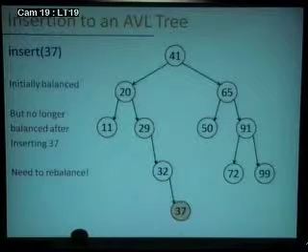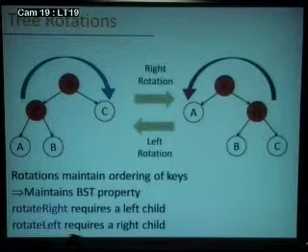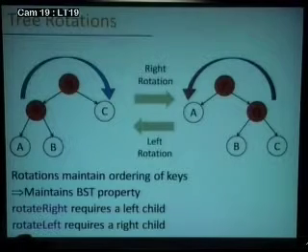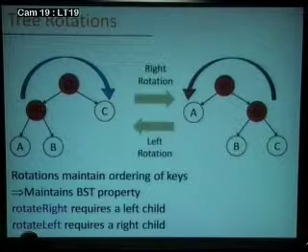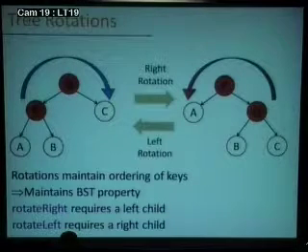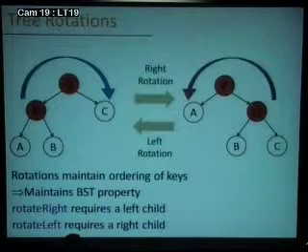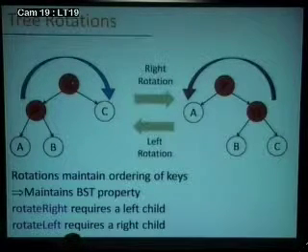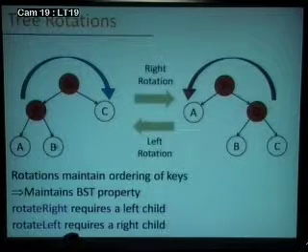We need to rebalance. And this is the confusing part of the AVL tree. But how? Adelson-Velsky invented an operation called rotation. And rotation has two similar actions, right rotation and left rotation. So let's concentrate on the structure on your left. I have P and Q. Q has left subtree P and right subtree C. P has left subtree A, right subtree B.